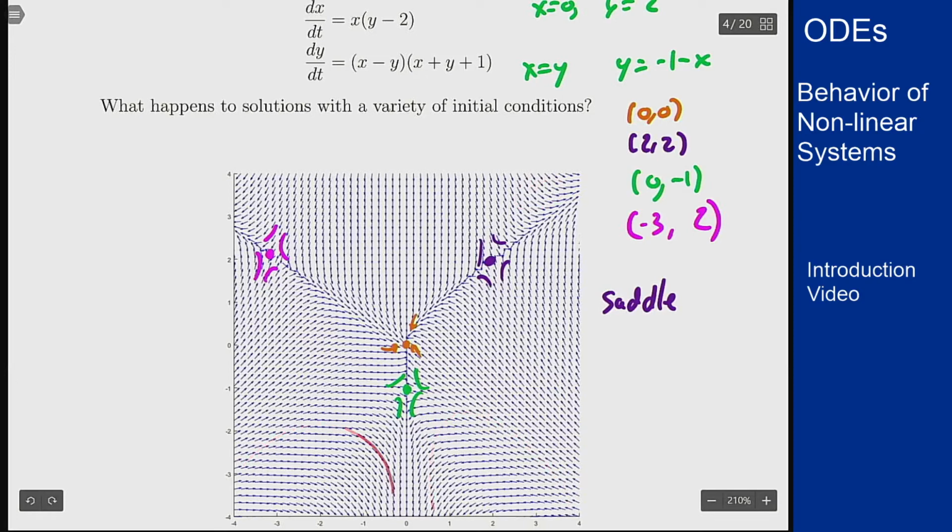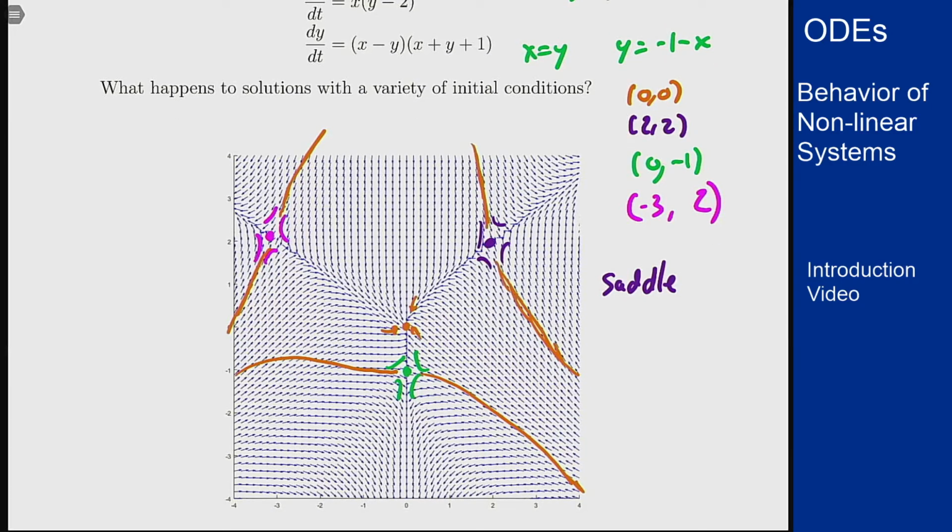So what it looks like is that if I sketch out in orange, anything that comes in inside those orange regions ends up being funneled in towards 0, 0 as time goes on. And this is all just sort of a guess type process. I'm just guessing based on what the slope field looks like and where the lines are going to get an idea for which solutions end up funneling in towards the point 0, 0. If it's outside that region, it goes away. If it's inside the region, it goes in towards it.